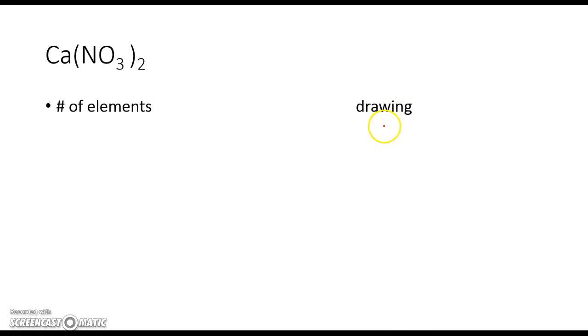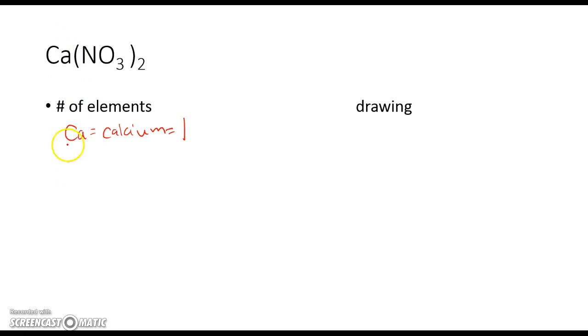Okay, now things get a little bit more interesting. And here you're going to see for the first time parentheses. So in this case here, I am going to read it from left to right. So I have Ca. If I look at Ca, remember that is just one element because it has one capital and then a lowercase. I'm only looking for capital letters to figure out how many elements I have. So this is calcium. Then I have over here an N. Oh, and with calcium, I have no number underneath. We assume 1.